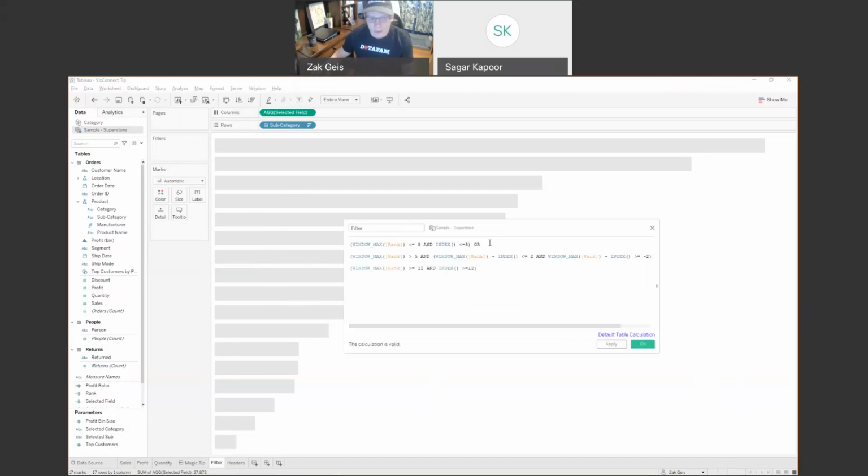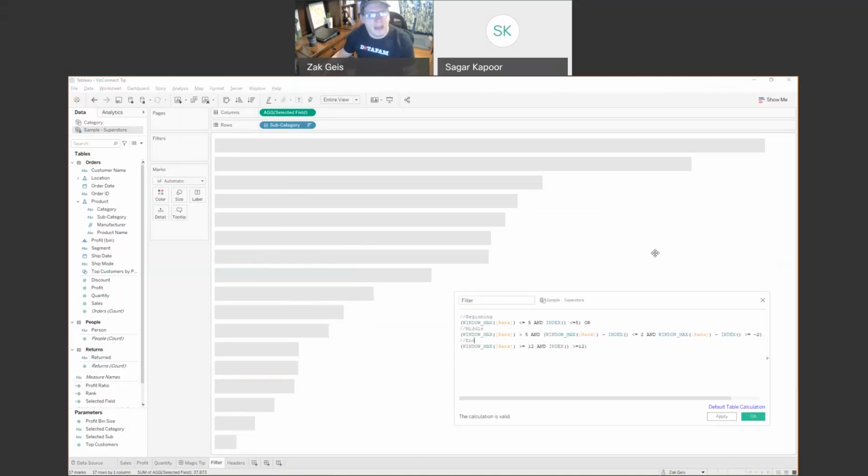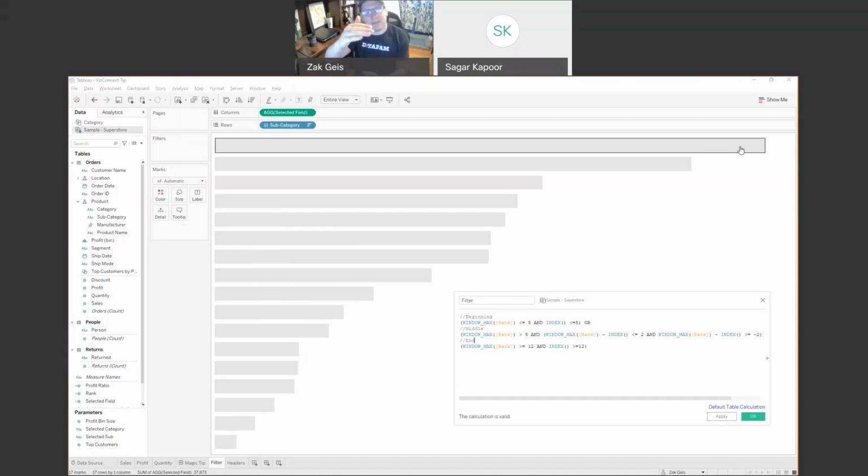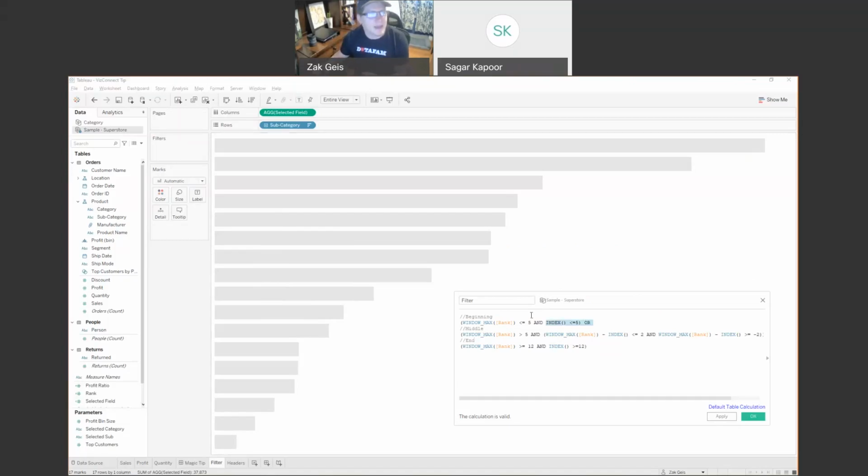The way that you can kind of club this together is we've got the first one, which is beginning, middle, end. And the reason I have to do that is, because we want 2 on either side of the selection, if I pick the first one and I just did that, I'd only get the first 3 because I'm not calculating for the beginning. So the beginning is just saying, if it's less than 5, then just highlight the first 5. And that's what the index less than 5 is doing.